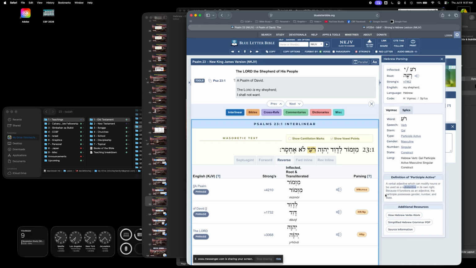And it can be used in different ways. Let me give you the idea of how it can be used. It's always going to speak of a continuous action. That's the participle. But that continuous action, because it is continuous, can become a definition, can become a title, can become a description. It's describing what someone is, what someone does, because it's constant. So whenever you see a participle in your mind, think constant, continuous, nonstop. Now, depending upon the sentence, it can become a title, it can be an action, it can be an adjective, it can be a description. It can be just an ongoing action, depending on your context. But know that a participle is something that is always taking place.